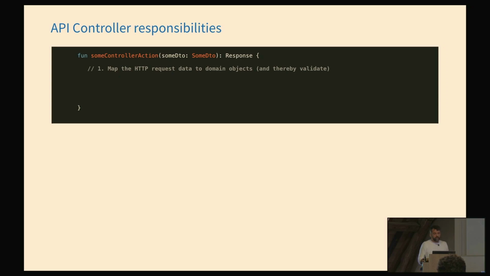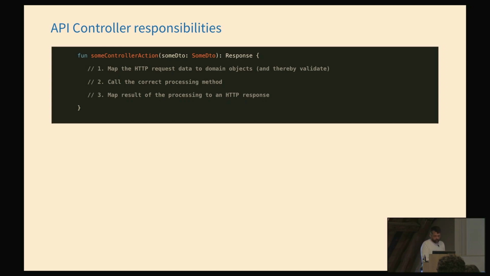But in this case, we get in a DTO, we tell it to map itself over to domain objects, then we call the correct processing methods, and then we map the results back to an HTTP response. So all this method is responsible for is knowing how to get back and forth from a DTO to the domain object, and then calling the right processing method, which greatly simplifies stuff.